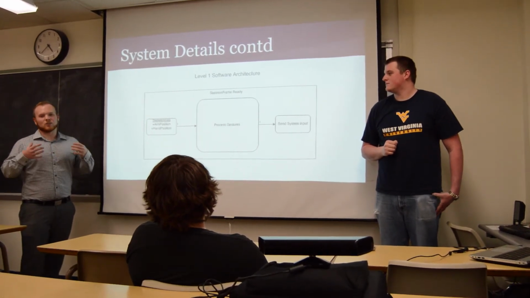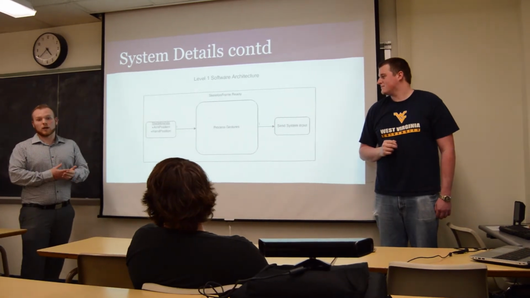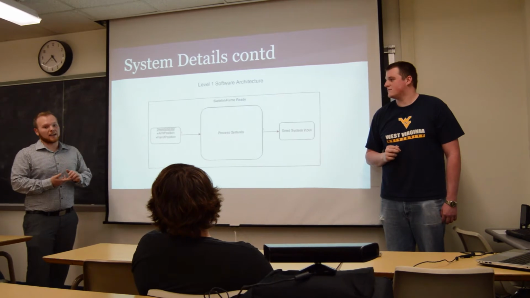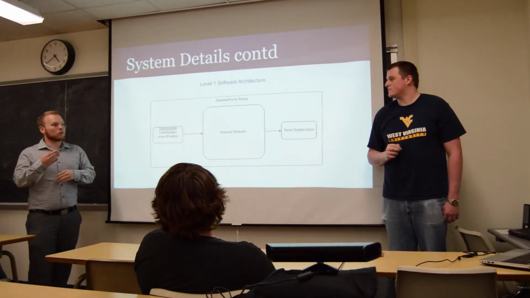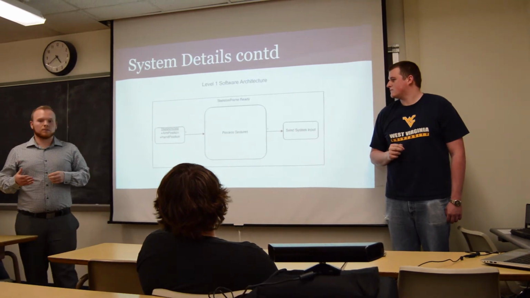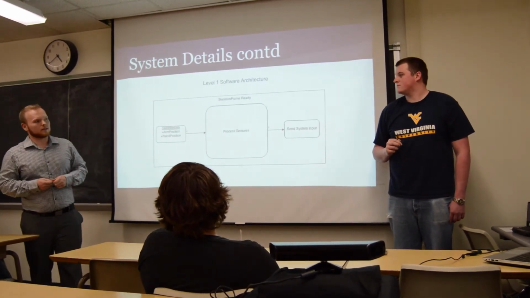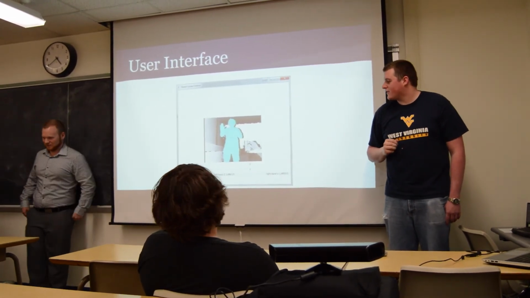When you do it with the Kinect, you have to get a skeleton, then you have to get each individual joint to get down to whatever joint you want. In our case, we wanted to go from skeleton to arm to hand. We get that data, and then we process the gestures every frame. When we see a specific gesture that we want, it'll send input to the system. All right, so this is our user interface.